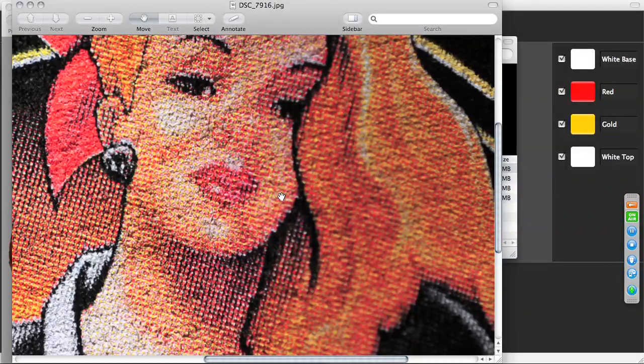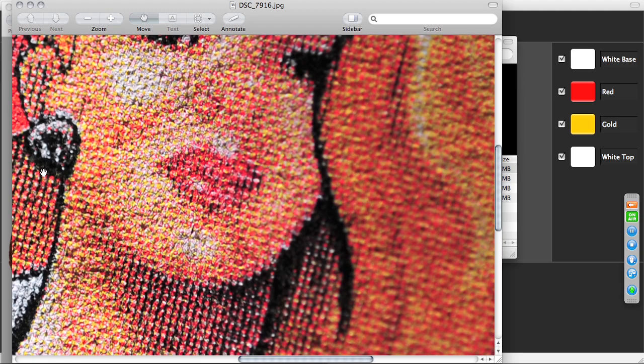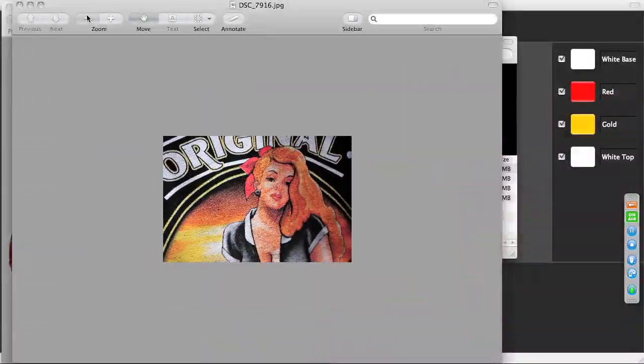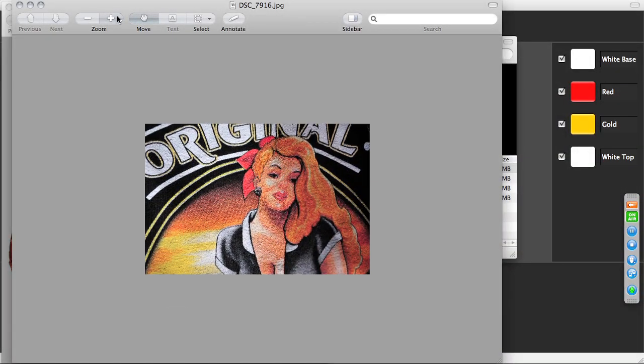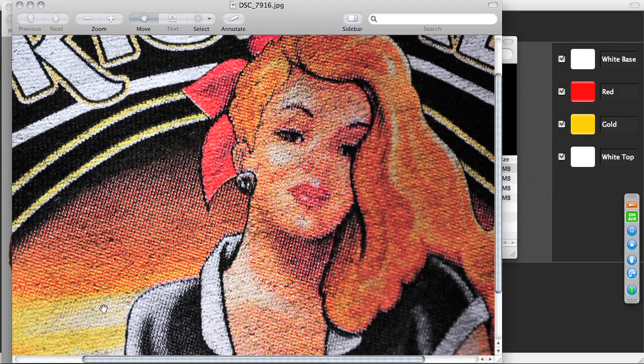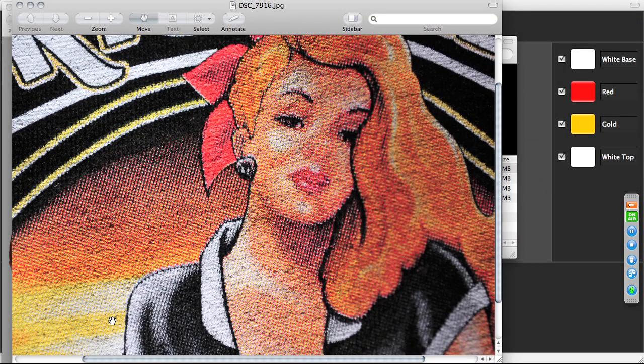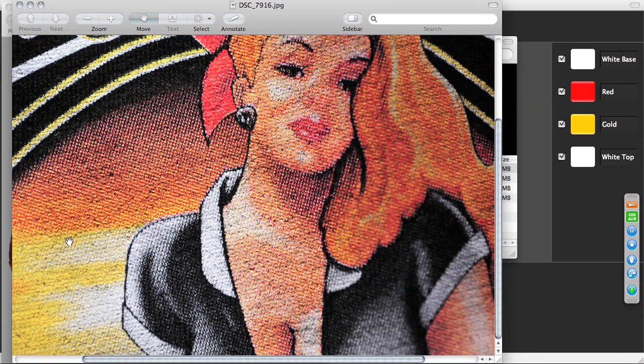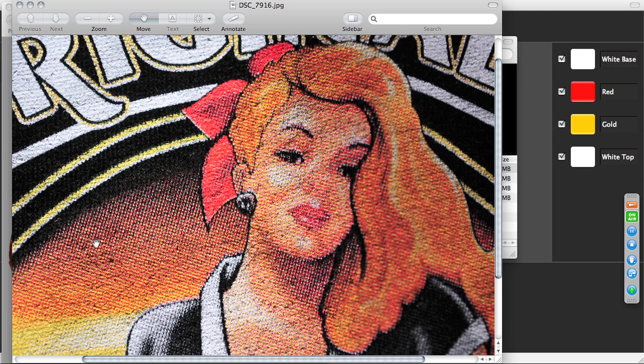It's crazy, the algorithms and the technology to do this. But again, what we're doing is mixing ink in very strategic ways to produce this photo quality imprint on apparel. It's crazy. You can see here, especially the sunset, look how we're mixing variations of white, red, and gold to produce all of this variation, all of this shading and shadowing. It's crazy, right?